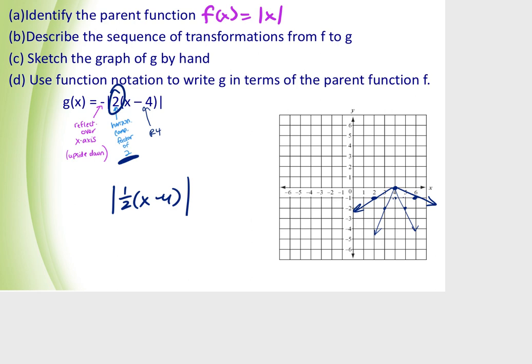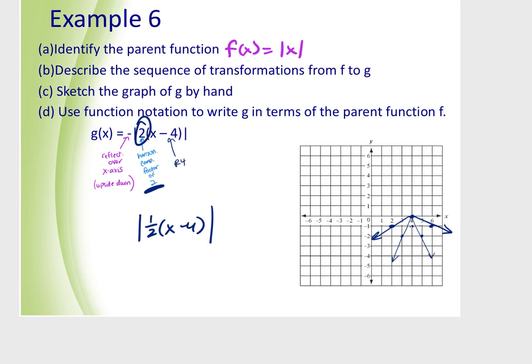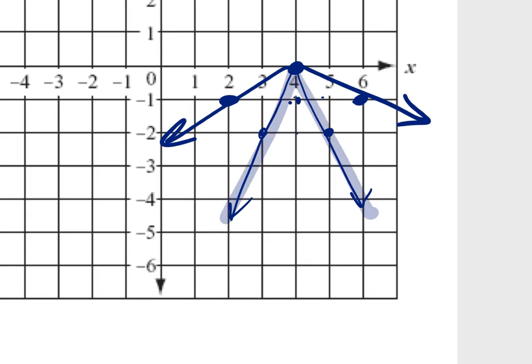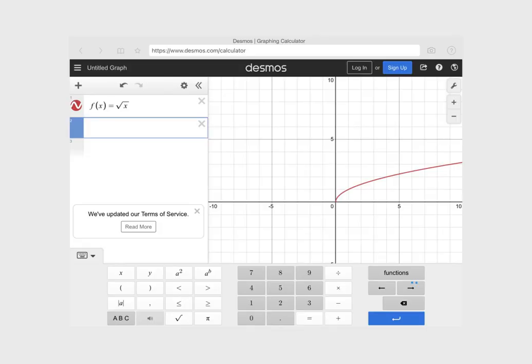Valeska, did you move over 2, or did you move over 1 and down 2? I moved down 1 and over 2. Because you're dividing your x by c. So for this one, that has a factor of 2, but the factor of 2 says take the x and divide it by 2. So you're making the x smaller, but the y stays the same. Does that make sense? Okay. All right.